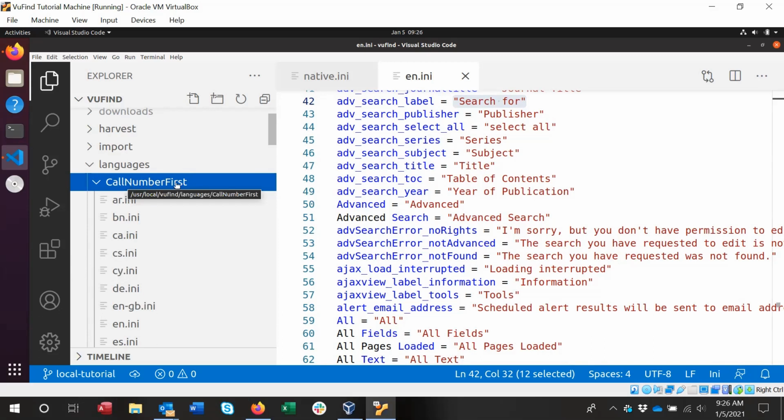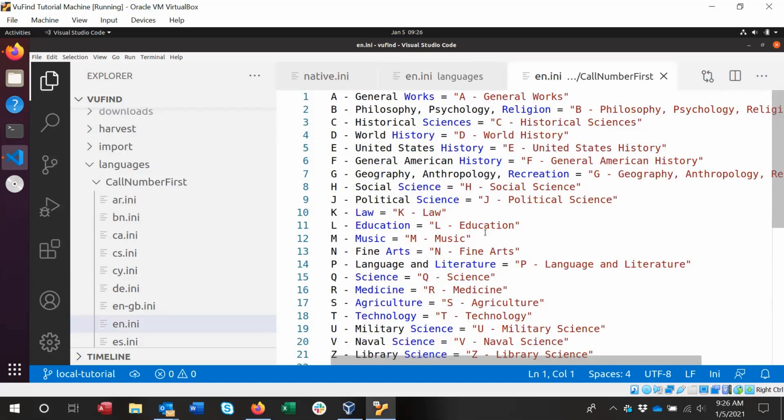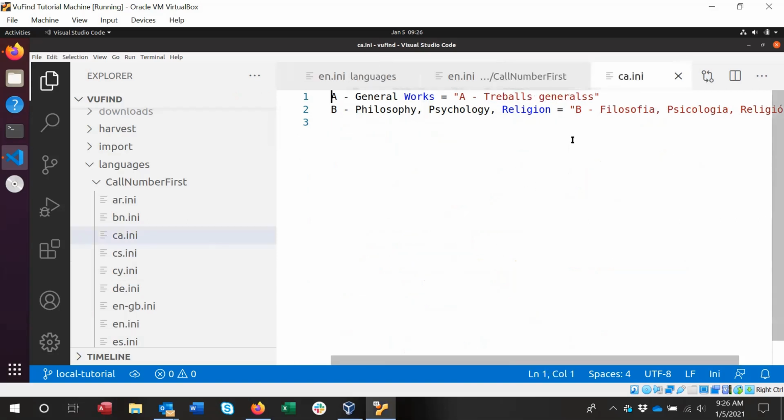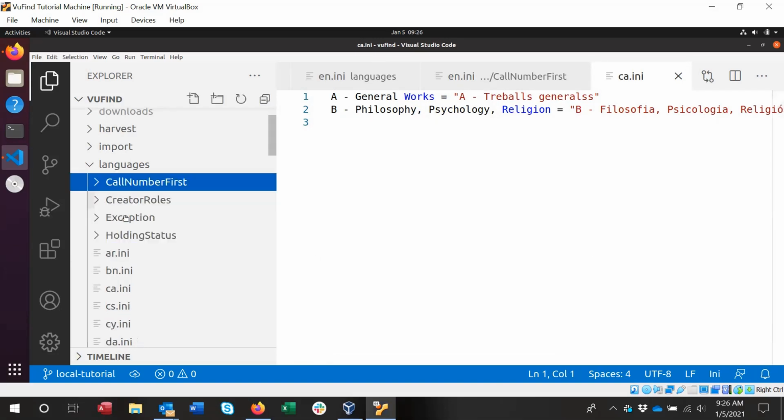So for example, when I showed you the Facet translations earlier, I showed that the call number first field had its own text domain. So if we look in these files, you'll see that all of the top level Library of Congress classifications are translated in these files. In some cases, complete translations haven't been provided yet. But the point is, this way we can sort out our translations into a more logical arrangement. It becomes easier to find things and easier to read things.